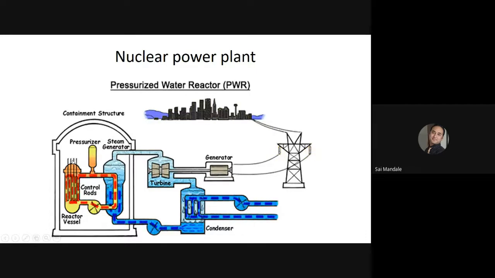You can see this 1, 2, 3, 4. This is nothing but the control rods. The function of a control rod is to absorb the neutrons. We can insert this into the nuclear reactor and we can remove it from the nuclear reactor. If I see the nuclear reaction is going on very fast and I have to control it, in that case I have to absorb some neutrons. So I'm inserting this control rod into the reactor.